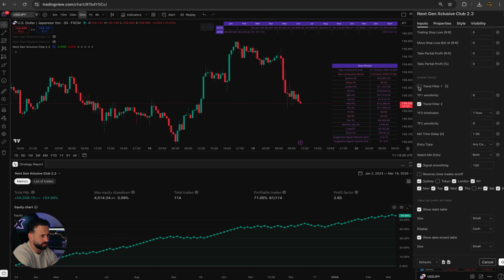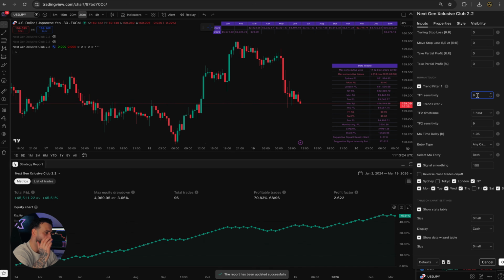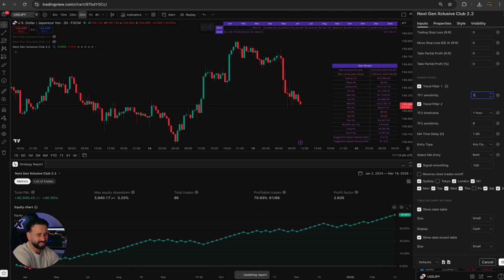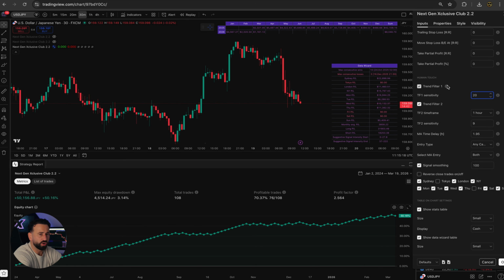So I'm actually going to turn on trend filter 1 and go through the trend filter sensitivities. I usually go through numbers 1 through to 20 to see if this can help improve this strategy or not. So we're going to do that now. Remember, every time I change one of these values, it only takes 3 seconds to test the last year's worth of data on the chart, to see if it helps improve this strategy or not. So something I like to do here is test the trend filter from the numbers 1 to 20. You can go higher if you like, up in intervals of 1.